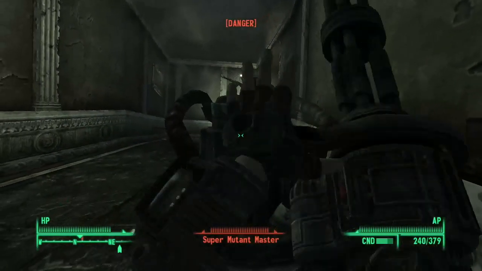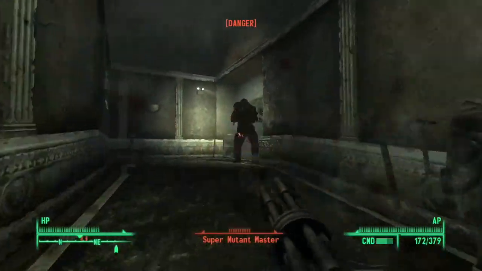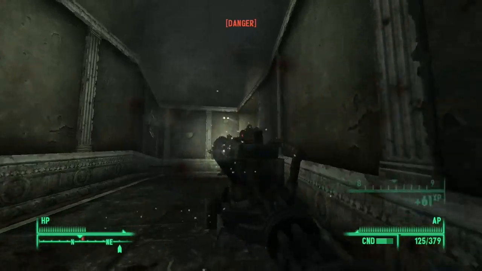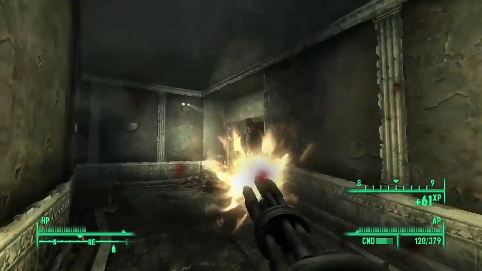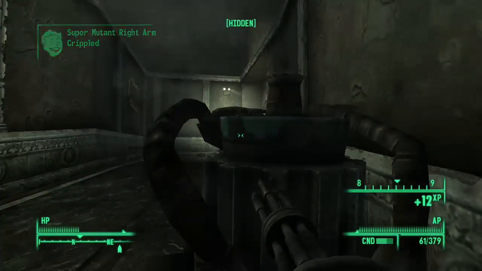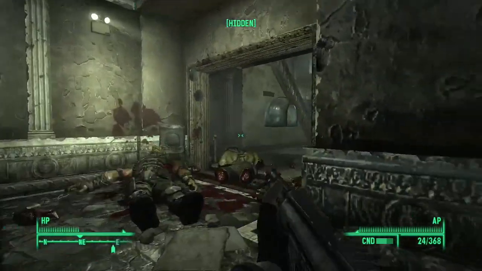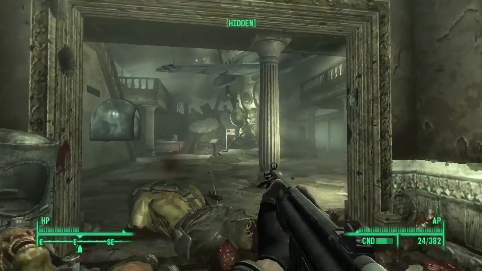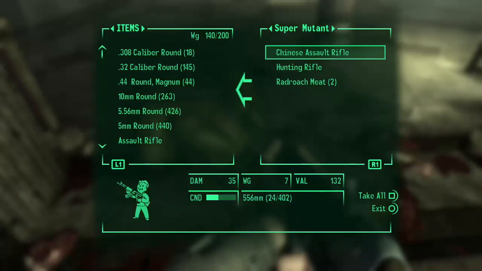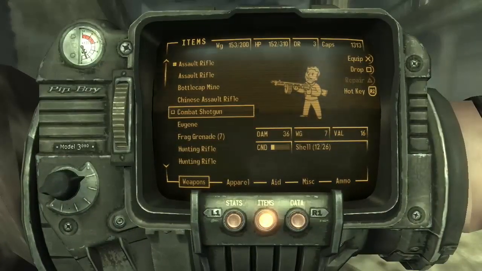Guess we can do Eugene. Go for the legs. I wouldn't have imagined me coming into a master already. I mean, I know I did as part of the quest. I thought this guy was a brute. Yeah, the Chinese assault rifles are really strong. That's what I was more so worried about. Okay, so I guess in theory we should be good.